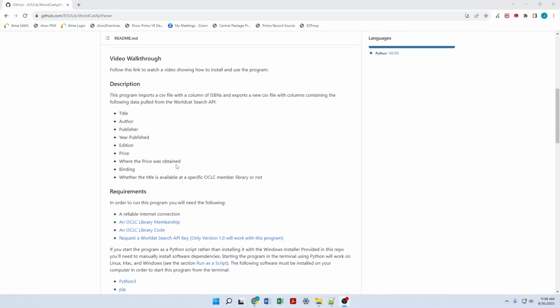So this program imports a CSV file with a column of ISBNs and exports a new CSV file with columns containing the following data pulled from the Worldcat Search API.